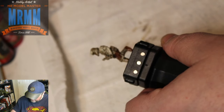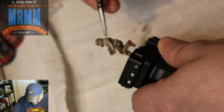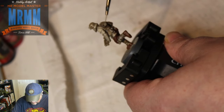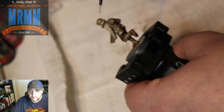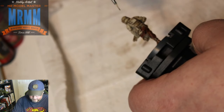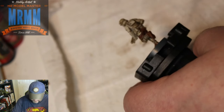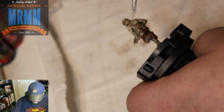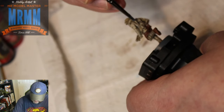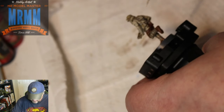So I'm just putting a tiny little amount of the very thin paint on my brush. So it does require me to reload the brush pretty frequently. See that. So I'm trying to just drag the brush across the top of the armor because I don't want it to get down into the grooves again.